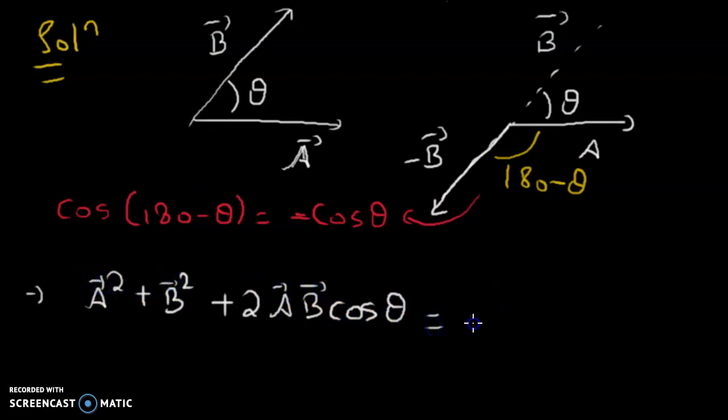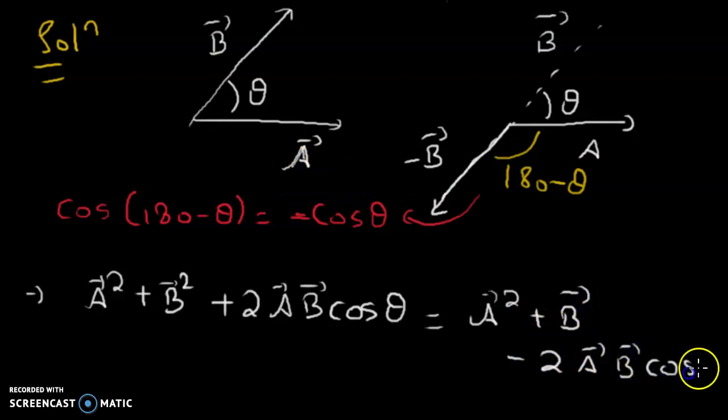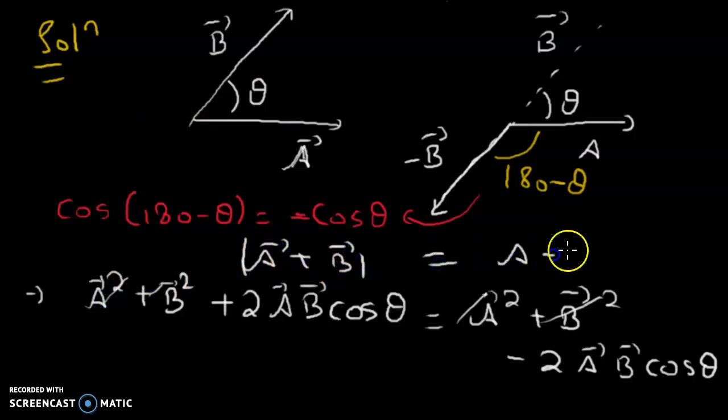And the second is a square plus b square minus 2ab cos theta. These are equal, so this would get cancelled out. Actually, vector a plus vector b, their summation is equal to their difference, and the difference is represented by the negative of vector b. Just everything is there, a square plus b square minus 2ab cos theta.